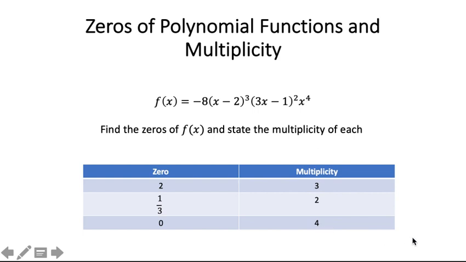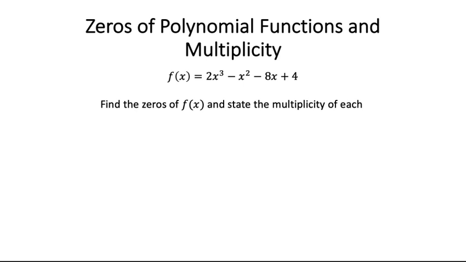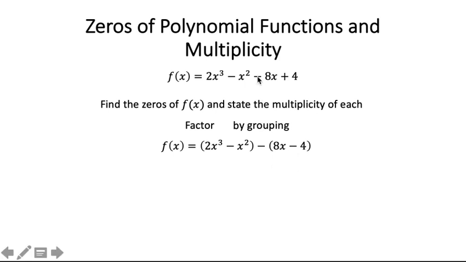Okay, one last example. I've given you 3 examples in a row that were already factored. What about this one? This one isn't factored, so we're going to have to factor it. This is not a trinomial, and this is a cubic function. So to factor this, we're going to have to factor by grouping. Do you remember how to factor by grouping? When we factor by grouping, we group the first 2 terms together and the second 2 terms together. I want you to look at how I group these.